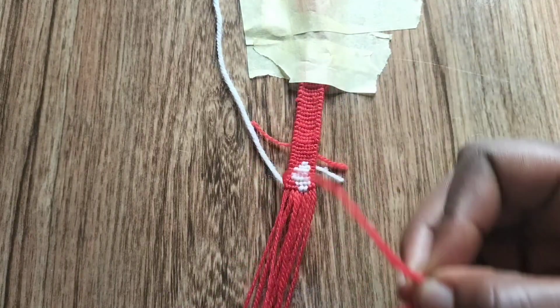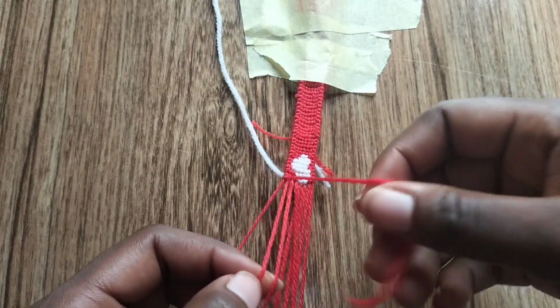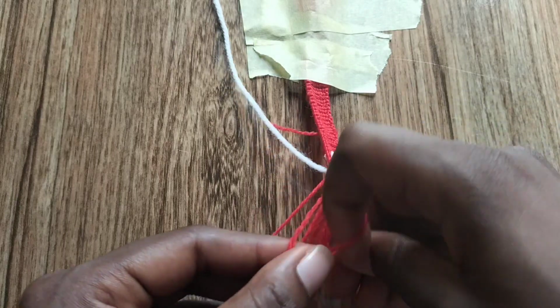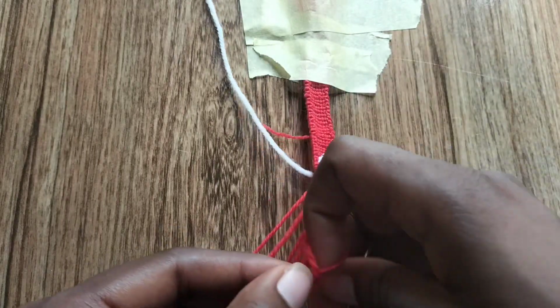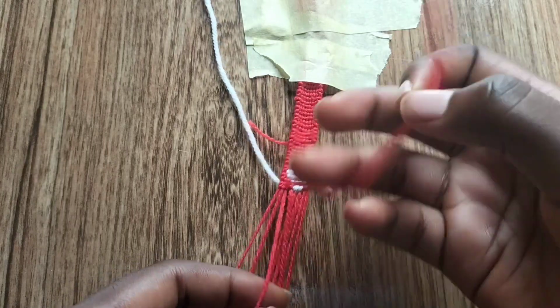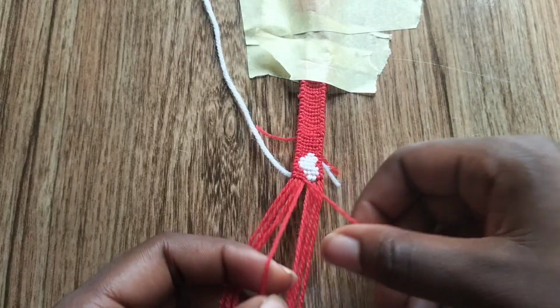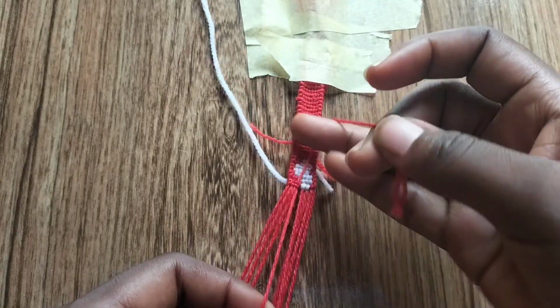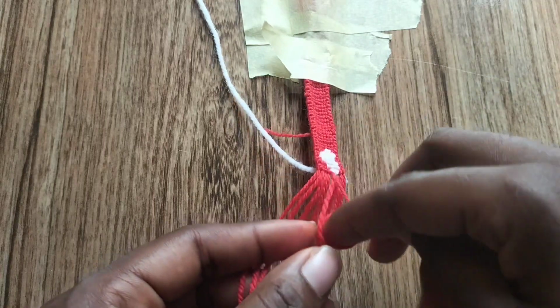And we're just going to continue making plain rows. So we're just going to make a knot of red and then 6 knots of red, and on the edge we're going to make another, maybe a backward forward or a forward backward knot. We're just going to continue making knots from left to right, right to left. We're going to make 30 rows of those knots, and I'll meet you back when we're going to start our triangle end.